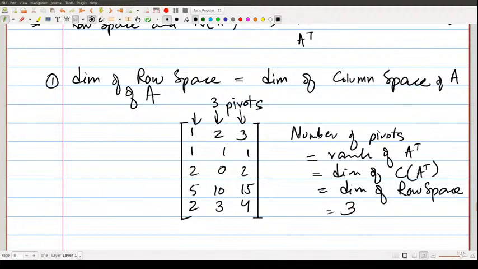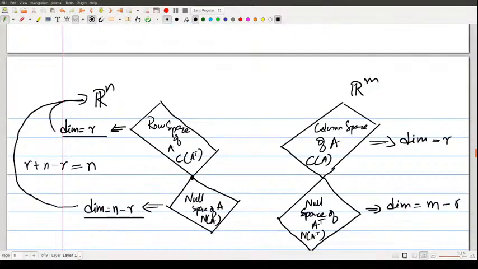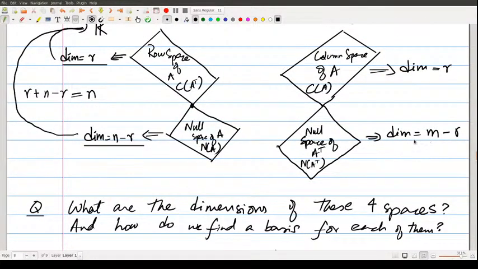So the number of vectors in the null space is going to be m minus r, remember, this was m. In this case, my m is already 3 and the rank of this matrix is already 3, so I get no vector in the null space. So for this special case, the dimension of the null space is 0, but in a general case, if there were more free variables, the dimension will be m minus r. So that's the dimension of the null space of A transpose.